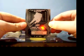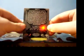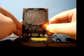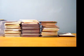We have our redemption for our rookie patch. It is a wild card, number 111. So I'm not sure who that is in the new Beckett, but we'll have to look and find out. And then the other card is a triple jersey, Dino Ciccarelli, red piece, Rod Langway, blue piece from the Capitals, and Adam Oates, and our yellow piece from the Capitals. So there we go, a nice triple piece, number 43 of 50. So that first box was not very exciting. And the rookie redemption. Maybe my new Beckett hockey will tell me who that is.